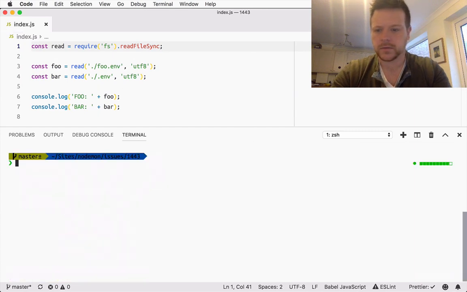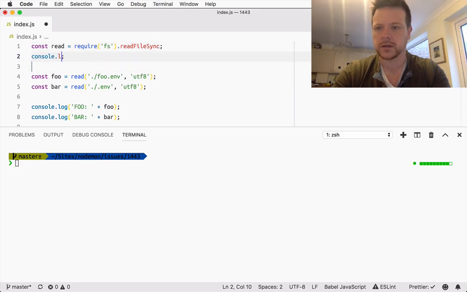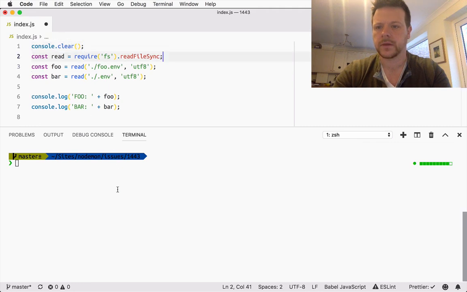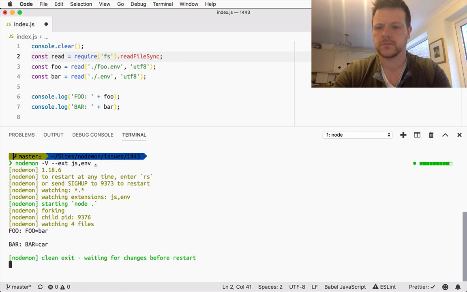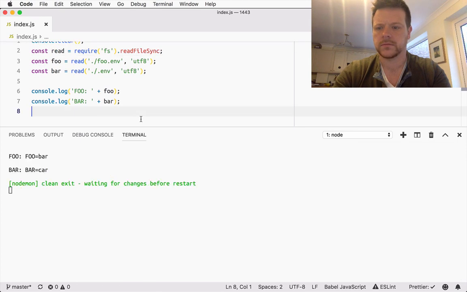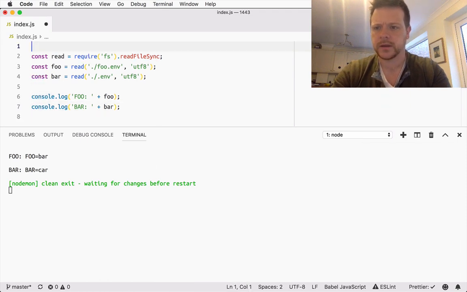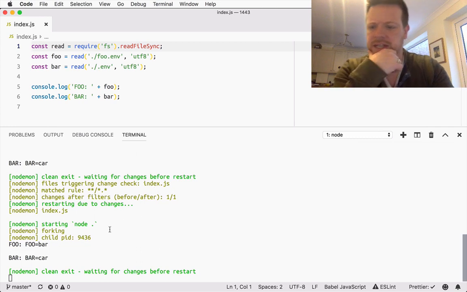And then I'm just going to run nodemon on a loop. And I'm going to clear the console here as well, just to make things a little bit easier. Clear. Okay, so I'm kind of losing the output of what it's watching. Nope, I don't want to clear that. Okay, let's try again. Okay, so we see it.